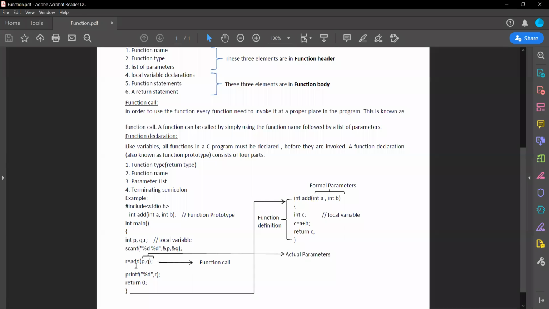After the function call, the program will go to the function definition. Here in the function definition, the first line is very similar to the function prototype. This is return type int add, integer a comma integer b, but there should not be any semicolon. Okay. And in the function definition, we see that there is a local variable also, which is c.